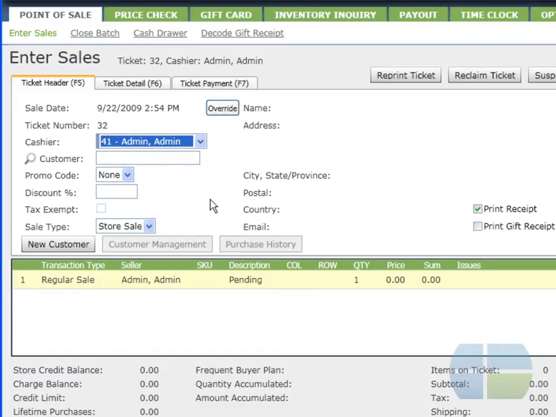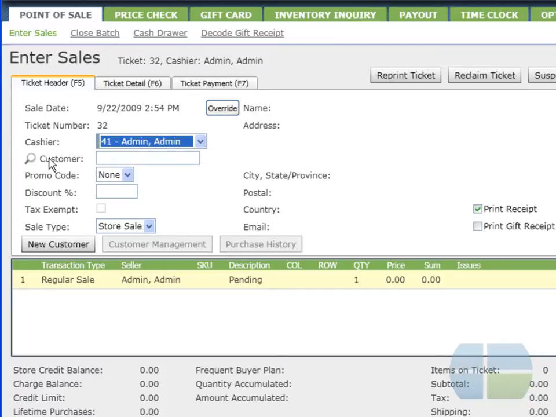In most cases for a return, you want to keep track of that customer return, so you're going to have to put a customer account on this transaction. For a store credit, you have to use a customer account number because that's how it keeps track of the balance. So you're either going to create a brand new customer if they aren't already on the customer list, or you're going to look up an existing customer.